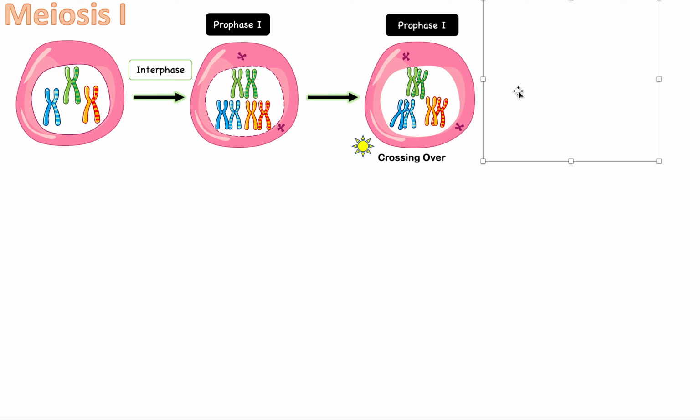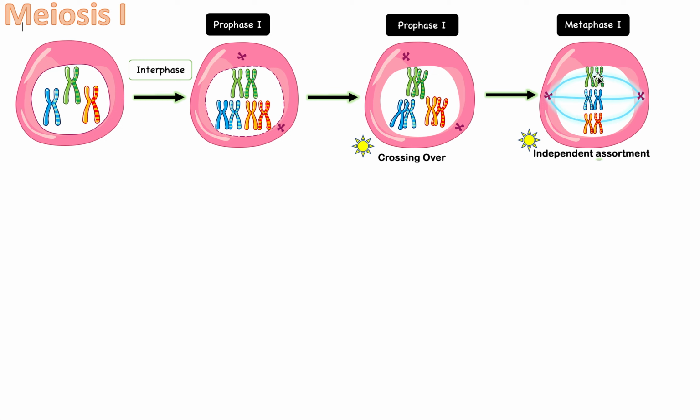What do I mean by that? Look here. Look at the blue one. The blue one, the mom's one, is no longer entirely mom. The dad's one is no longer entirely dad. They swapped over some DNA. So some of the DNA from the mom got exchanged with that of the dad's. So the mom's DNA is no longer completely mom, and the dad's DNA is no longer completely dad.